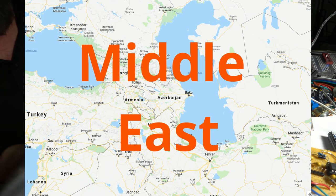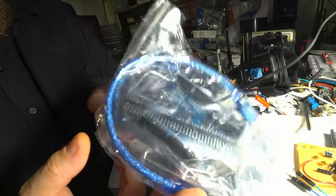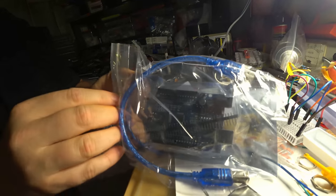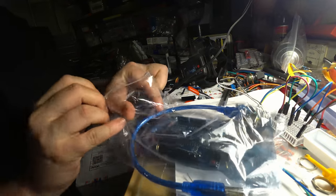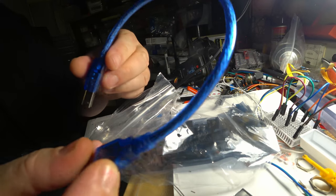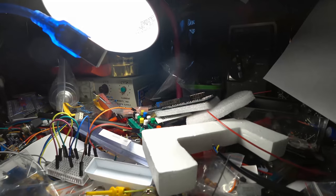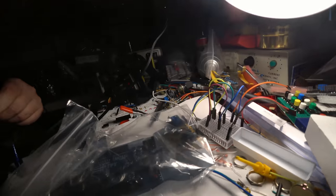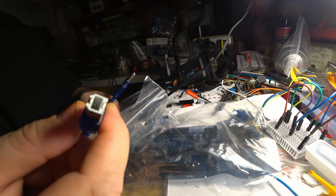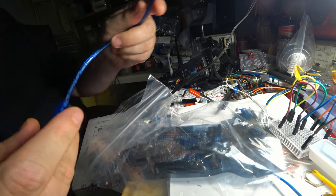All right. A lot of packaging. Let's see what we got here. So, there's a board in there. And then there's a cable. It's a nifty cable. Very nice. Blue, translucent. You can almost make out the... see, it's a translucent blue cable. And it's a printer style USB. What do they call that? B? I'm not sure. And the regular old USB.